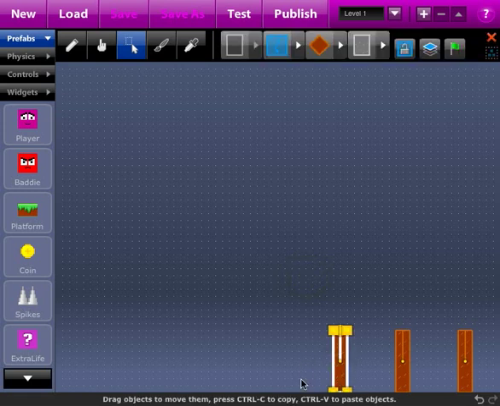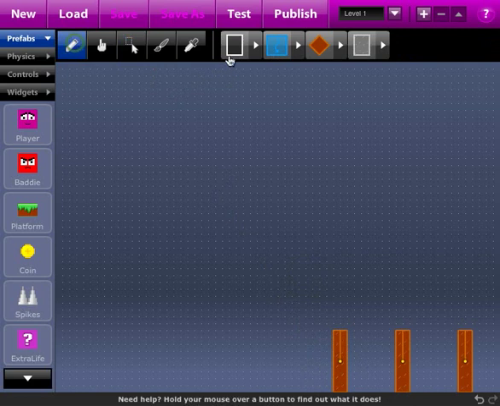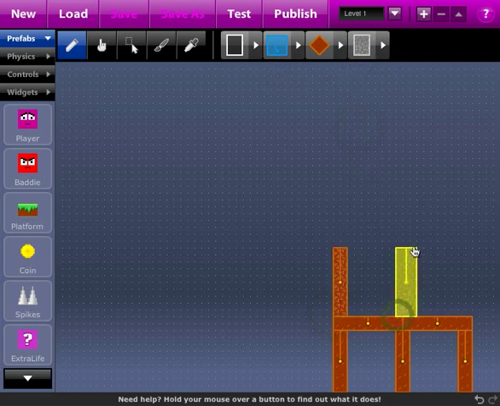And now I'm going to make some beams, and I'm going to pick the draw tool. My selection was still saved, so I could just go ahead and draw a rectangle shape, and now I've got my first level of my building. And now I'm going to make a second level. I'm going to make these a little weaker and try to get it the same size as the previous level.